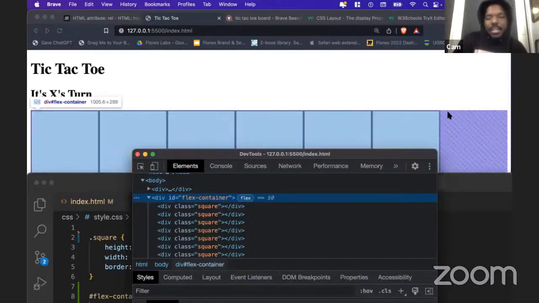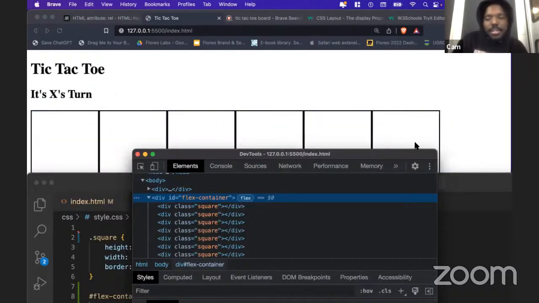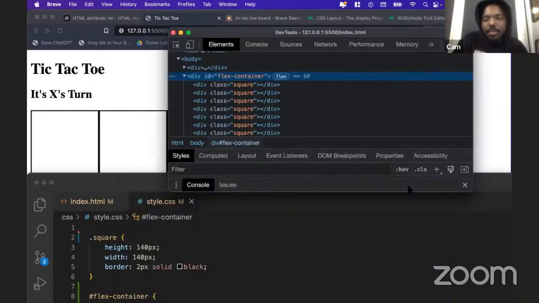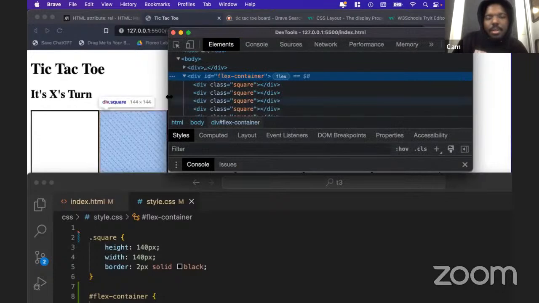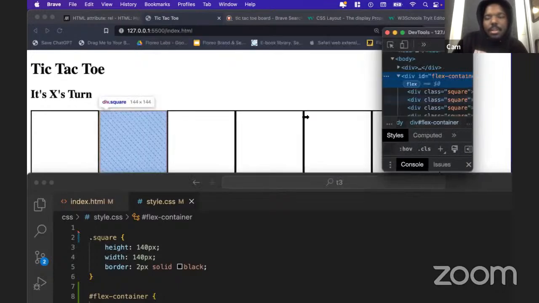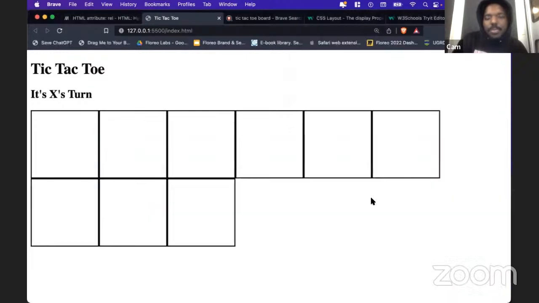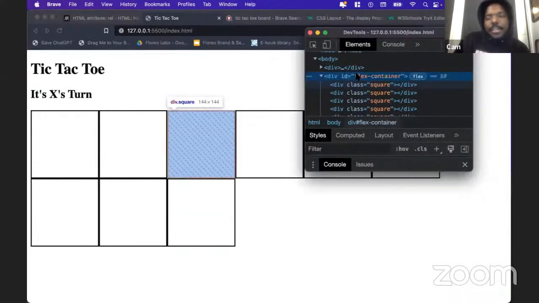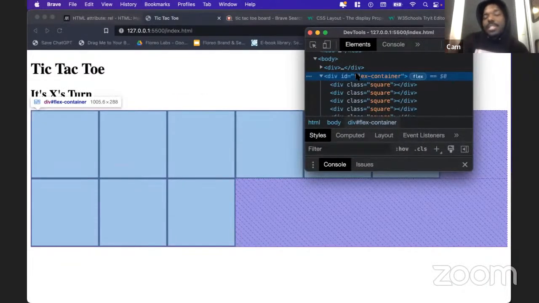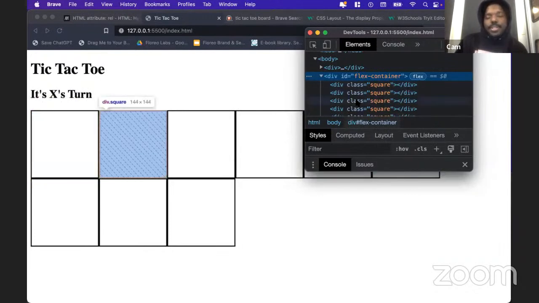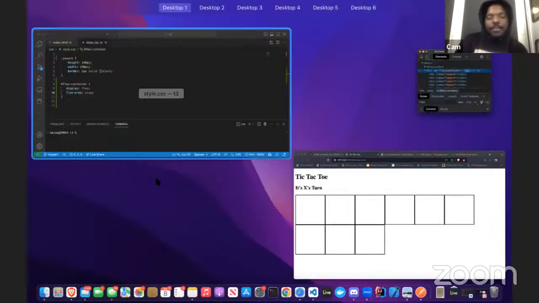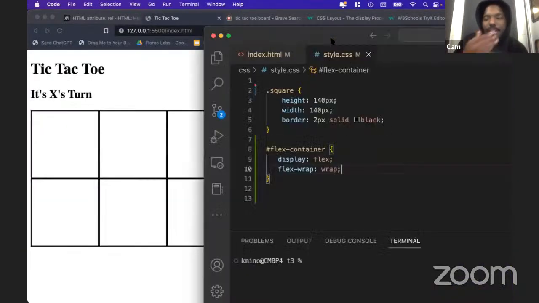So if I go back here, clearly this container takes up both of these lines. And because we added that flex-wrap, we can see it's doing this multi-line thing, which allows us to preserve the width and height of all those squares, which is dope. So flex-wrap is great. That did one of the things I really wanted it to do.